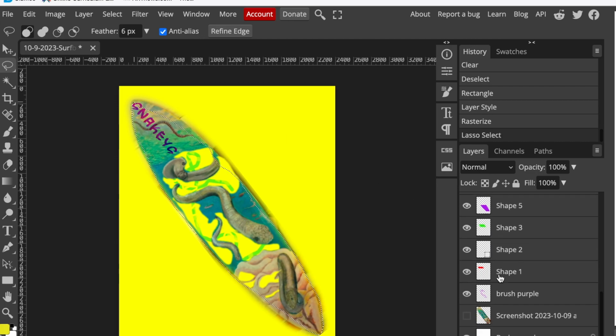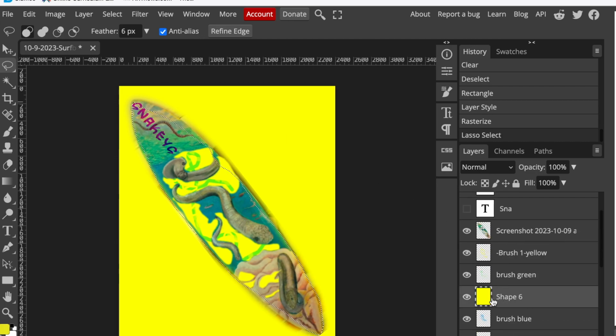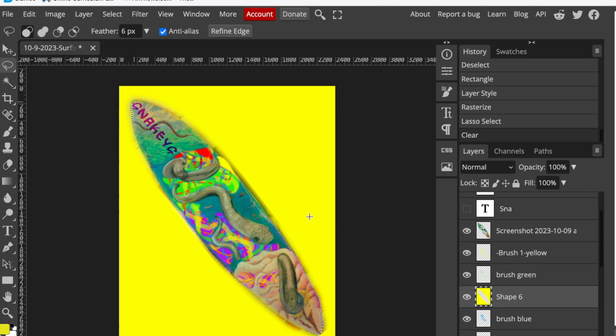And didn't do a very good job. And I'm going to press delete. Okay, I'm going to come back around to remove this area here. Press delete. Command D. Okay, now my board is in this space.